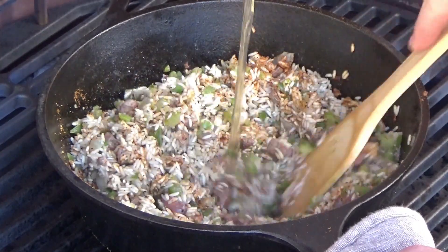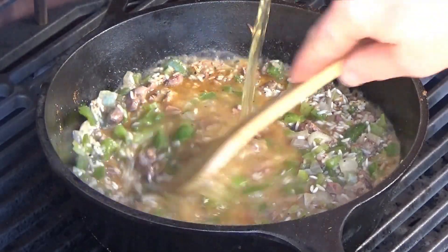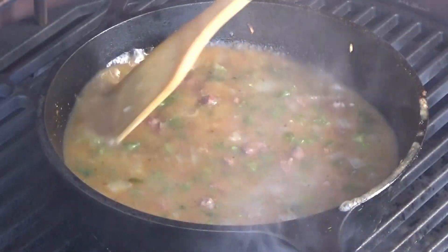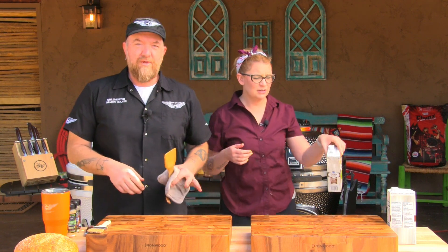Add some stock. That's obviously going to allow the rice to cook down, become nice and tender. We'll wait for that to absorb all of the moisture. Don't worry about measuring out your rice and your liquids — just watch it. If you need to add a little more, add a little more. Lou never measures out anything. If I was baking, I'd be all over the teaspoons and tablespoons. But this is cooking, not baking. Feel the food. Get into it. Let it guide you. If you need more stock, add more stock. If it gets a little too soupy, add more rice.